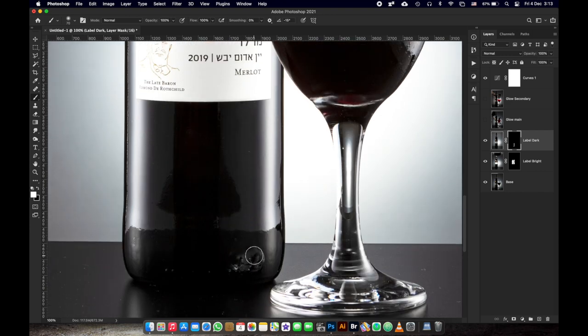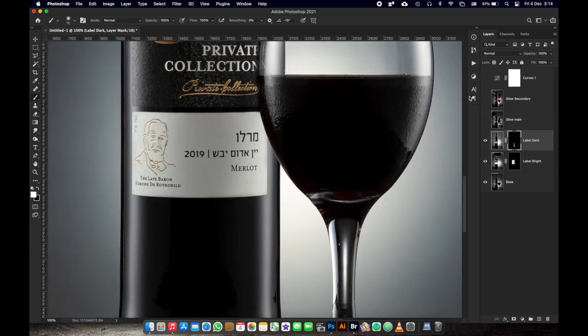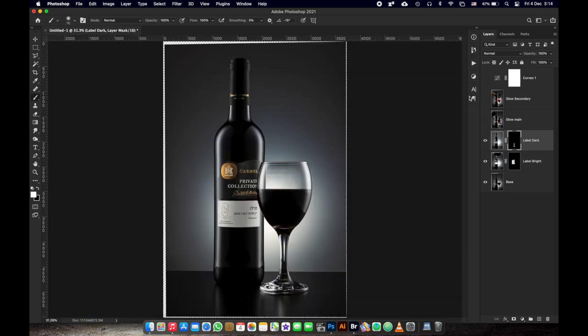There's also something weird going on with the reflection of the scrims towards the center of the bottle. I believe it's some kind of a reflection from the glass. I'll have to deal with that later in the cleanup process.